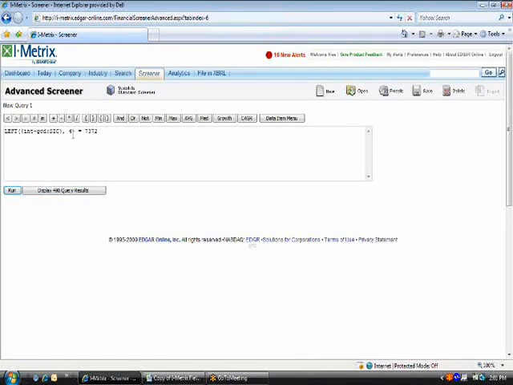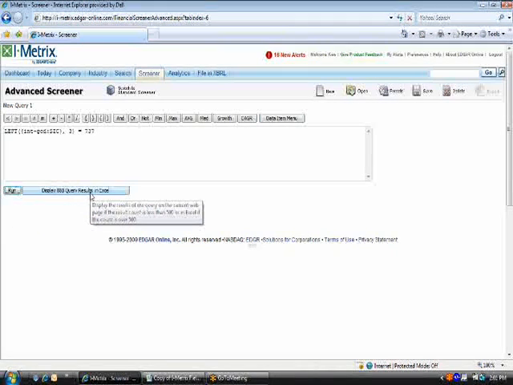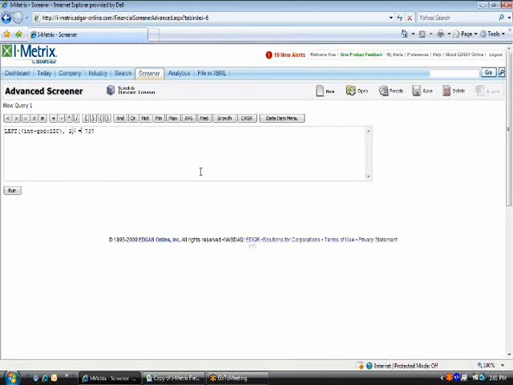If we want to expand our results, let's say the 3-digit level, we can modify our query as such. I click run, now we've expanded our result to 888 companies. And also to the 2-digit level, which is the most broad category, 1,674 companies.